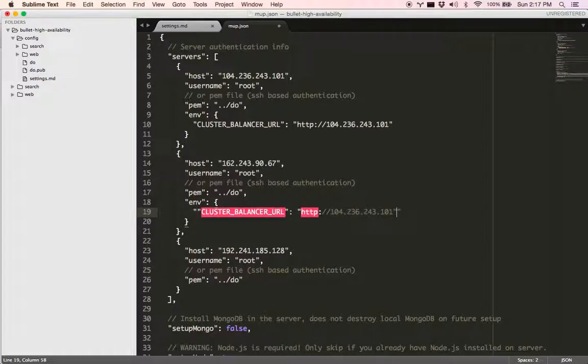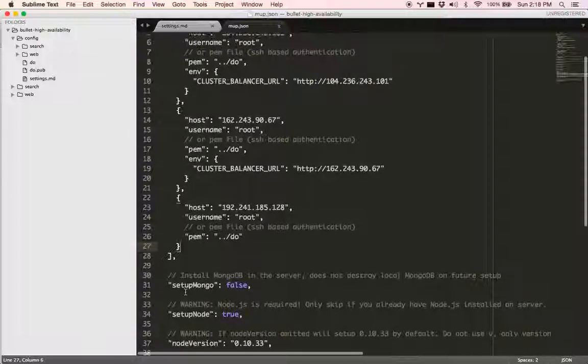So now we have a balancer in the NY3 data center and the NY2 data center, and these other servers are just the web service. It is not a balancer, so that's fine. All right, now we have everything set up.